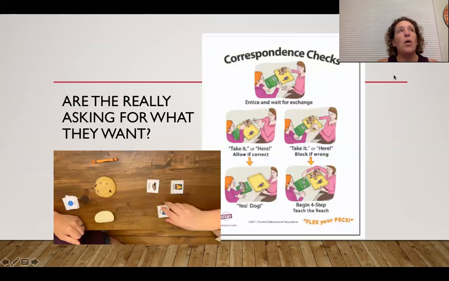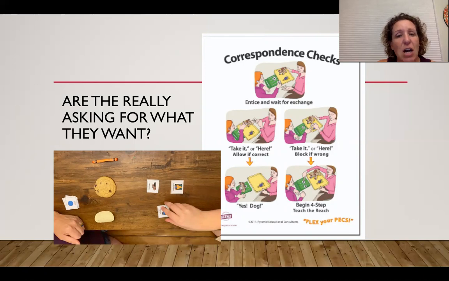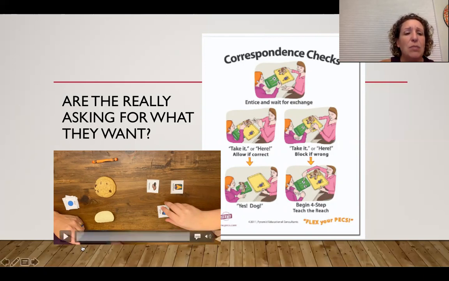Okay, so as I said before, back in phase 3, I was telling the child to get it. So we can say take it here or get it. And this is correspondence checks. This is basically making sure, really confirming, that what they're asking for is what they're getting. So here we go. I'm going to show you a little video, and we're going to do a block. This is my own child, so I kind of let her handle it, but usually we just block and not let them get it because we don't want them getting something they're not actually asking for.